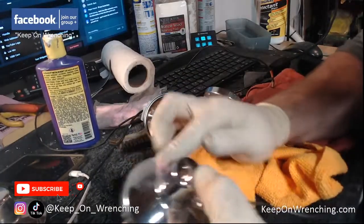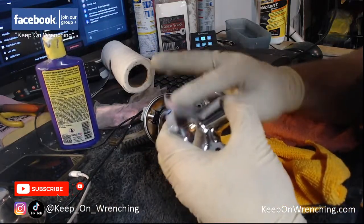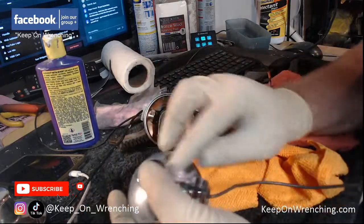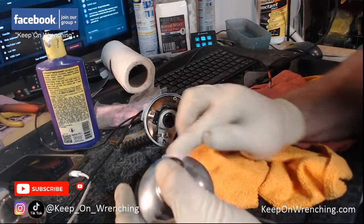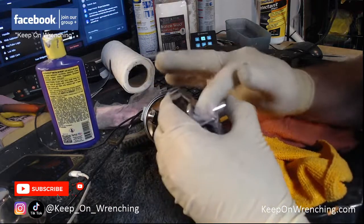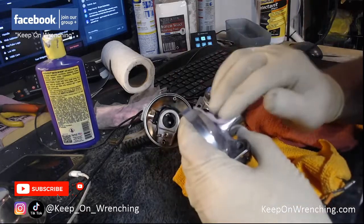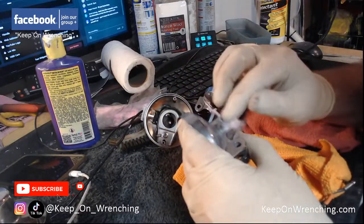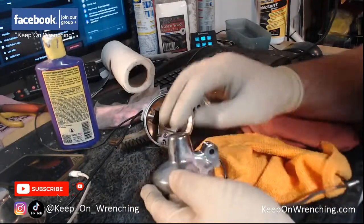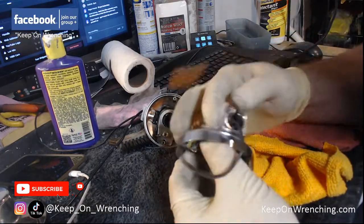And we're just going to turn this thing black with this stuff. I don't know if it'll go black because it's not really that dirty. Aluminum will turn black. Chrome usually doesn't turn black quite as bad as the aluminum. But this stuff, I don't know what the hell is in it. It just makes things shine. It's got just enough of something that fills in little spots, I don't know what the magic of this stuff is. But all you got to do is just wipe it on.